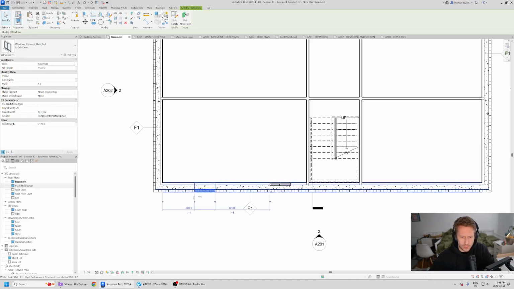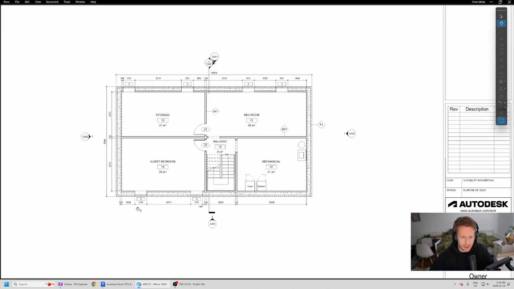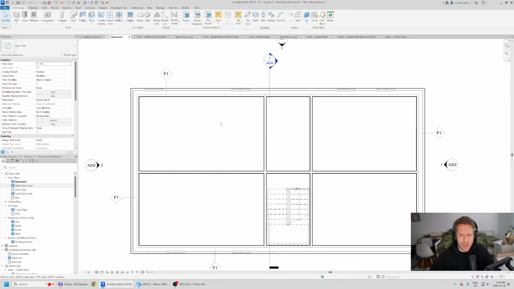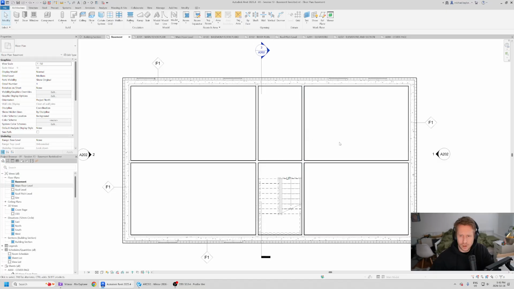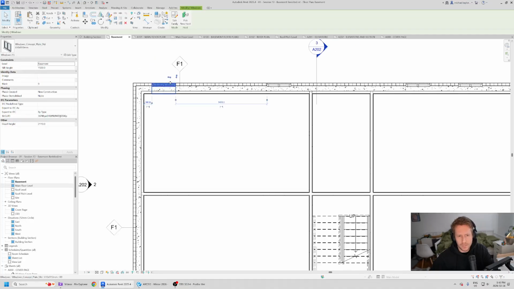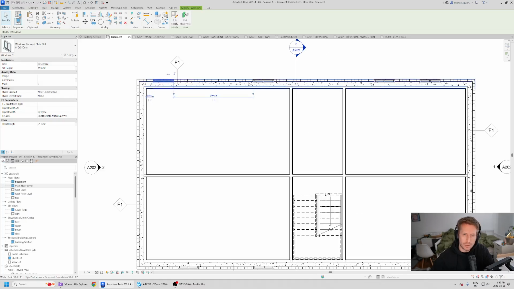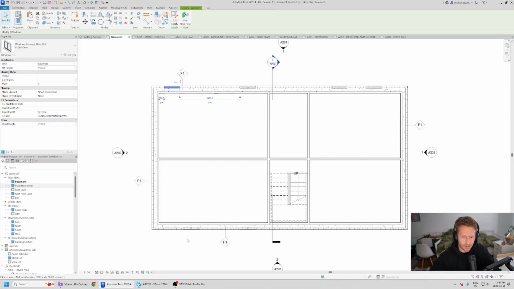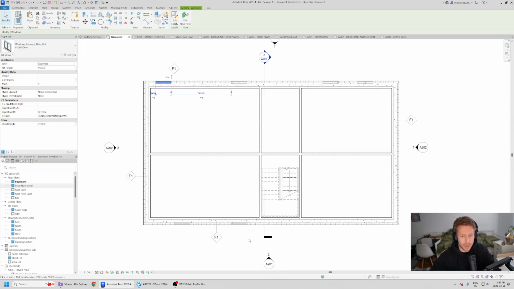You might notice if they're on the wrong side, I think we want to have them on the outside, which we do. But what you notice is like, well, what the heck is going on here? Why are my windows looking so funky? The reason for that is that Revit wants us to know where the windows are. But if you remember from our previous video, the view range, so where we're cutting these windows, is now kind of all messed up, right? So remember, we're in the basement, we're below grade. So what we need to do, in fact, is reset these sill heights. So this should actually be 2000, for instance. And that's going to lift our window up.